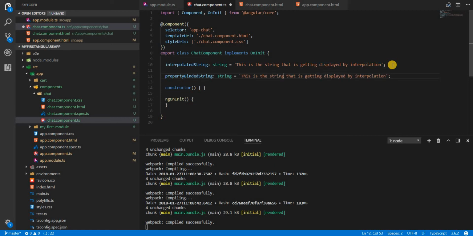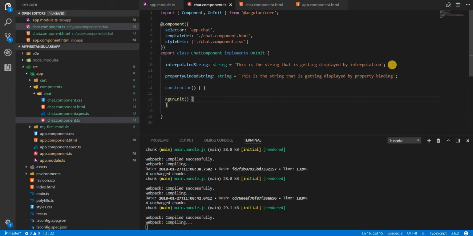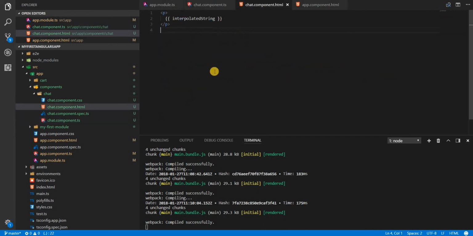So this is the string that is getting displayed by not interpolation this time, but by property binding. Okay, I'll save this, and now let's create a horizontal rule, I guess. I don't need a line break in that case then.